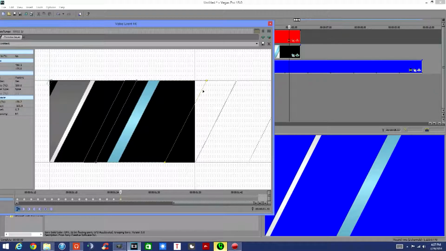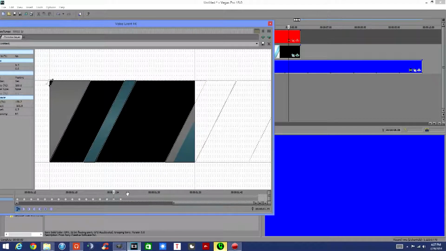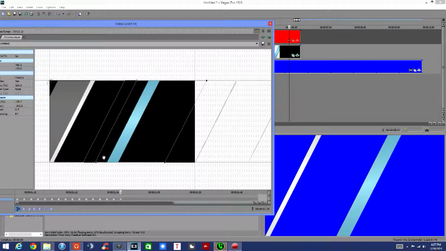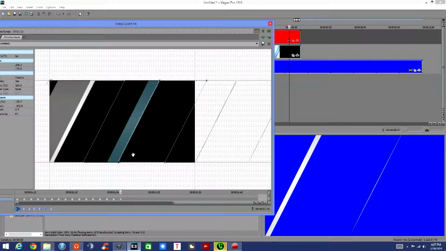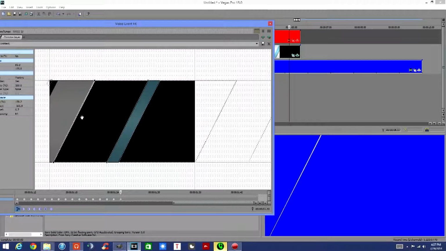So what we're gonna do here is just select this one. Hold on, let me go back a frame here. Okay. So what we'll do is just make sure to keep up the crop with the given area that it was in, and stretch that all the way out until it meets up with that line there. So that's probably like 3 different crop areas now. And then we want to drag this right edge here all the way over so it meets that, and make sure to not have any of that showing up on the preview.